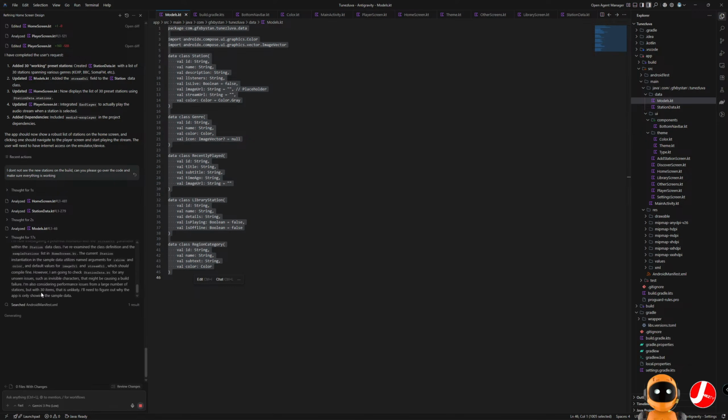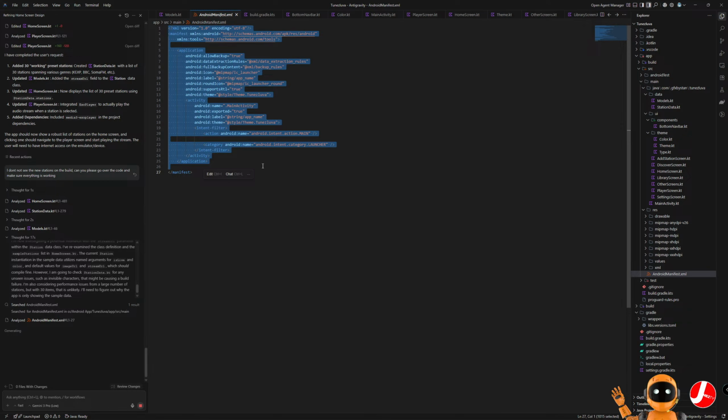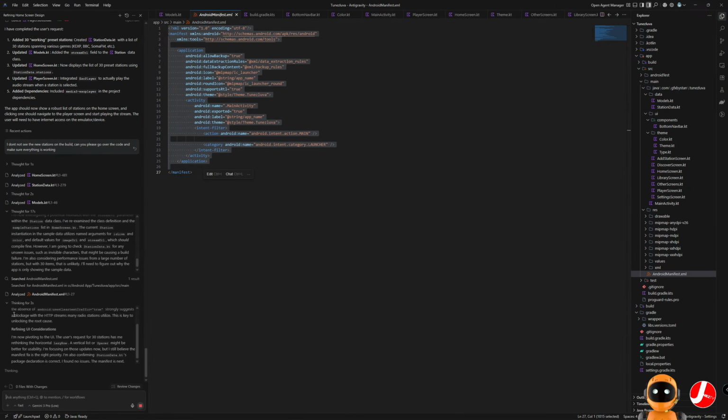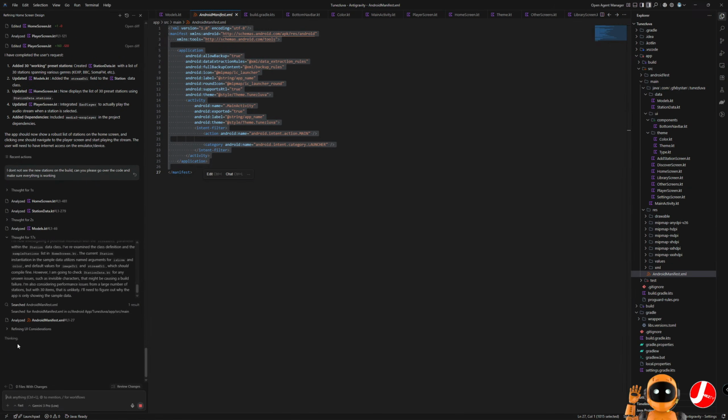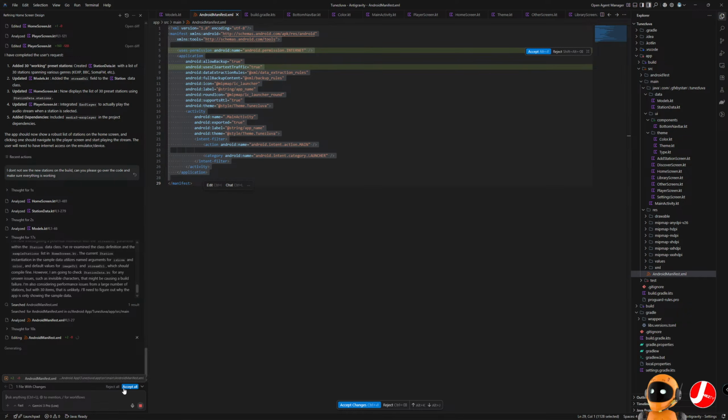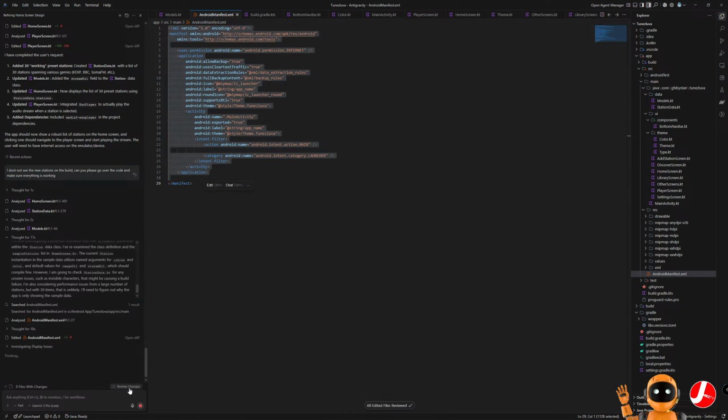Okay. Search Android manifest. Why are we doing that? Diagnosing network connectivity. That's not my network. Okay, so there was a little issue, which was internet. Okay. Investigating display issues. Okay, cool.